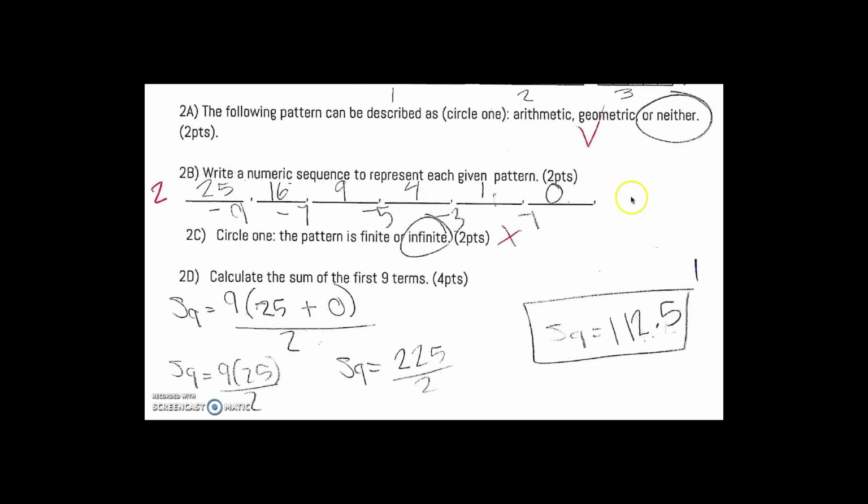All right, I wanted to show the student work because the student got neither correct, but if it's neither, then you can't use an arithmetic formula for the summation. That's what the confusion presents. This is a big idea right here. So if it's not arithmetic, you can't use that formula.